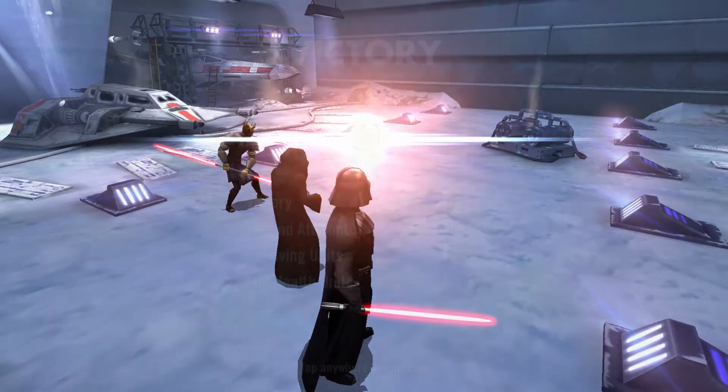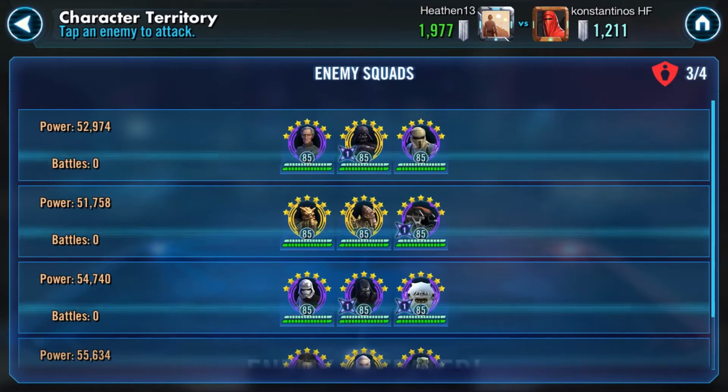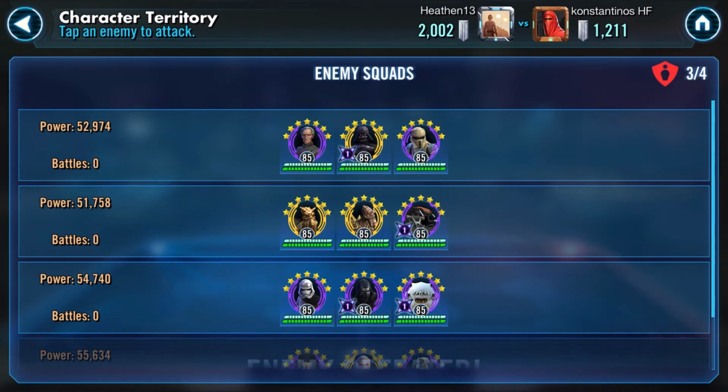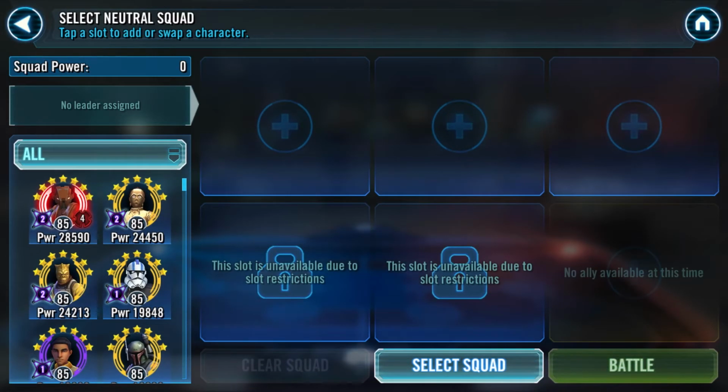And eventually, though, we did get him down. 50 banners, not great. But again, I'm just thinking if I full clear this board, even if my opponent comes back and gets me full cleared, I should be able to win. At least I'm hoping. And now I'm going to go ahead and take out his Empire squad.